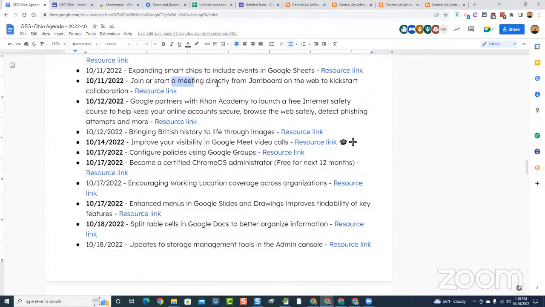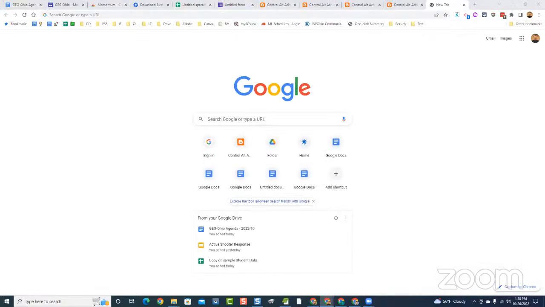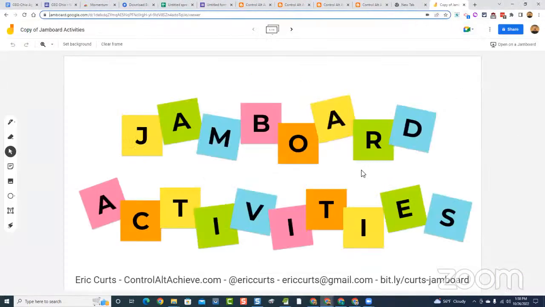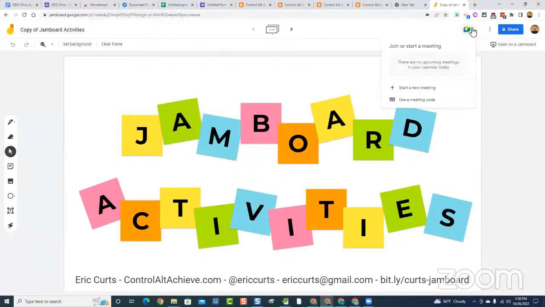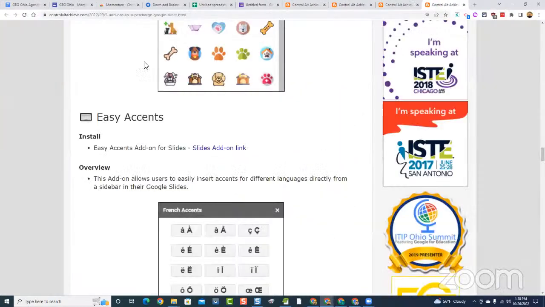Next up, the ability to start a meeting from Jamboard. That's nice. If you have done this in Docs before, for example, in Docs, I can click the little Google Meet button here and I can start a new meeting right from Google Docs. And we've been able to do that for Docs and Slides and stuff like that. Well, now you can do it for Jamboard. So if I'm in Jamboard, I now have a little Google Meet button and I can launch a Google Meet from Jamboard. So nothing too crazy, but just wanted you to be aware of that.